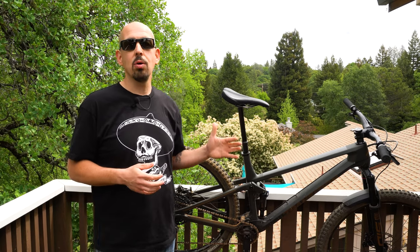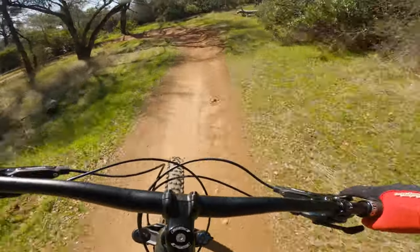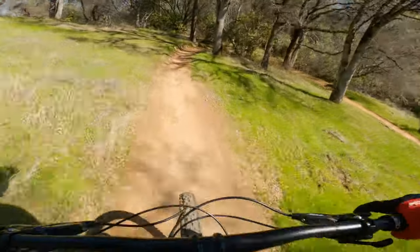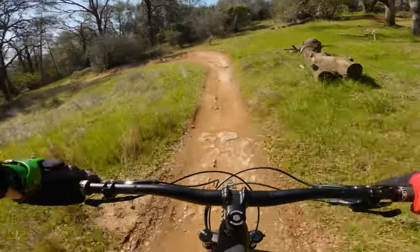This bike just goes, and I think it's down to that snappy pedaling. When you're coming out of a corner, you start pedaling, this thing reacts instantly and it really pushes you to want to go faster. I found myself pedaling more on the downhills on this bike to get that speed. You'd better be careful because once you hit those pedals, this thing wants to rocket down the trail.